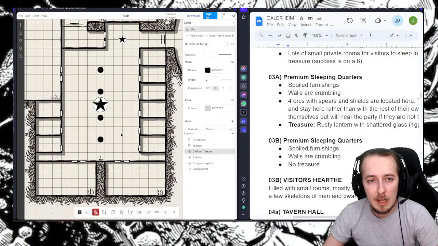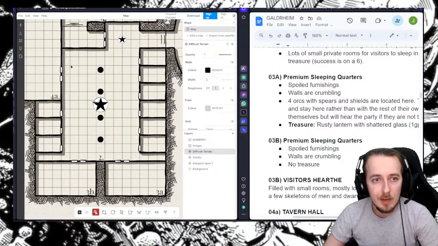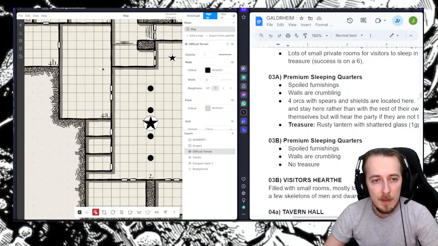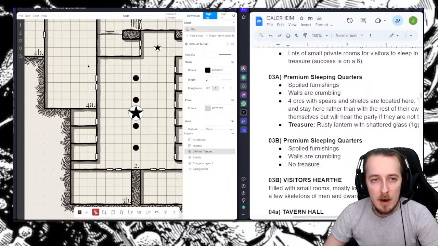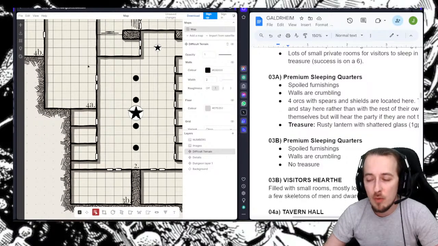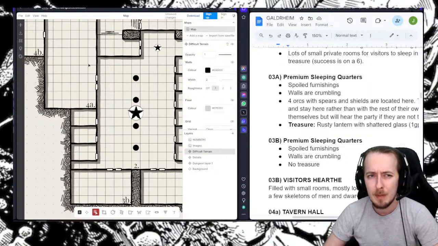I find in a lot of games, players aren't really wanting to sneak around or stealth, and that's fair enough. But I genuinely detest seeing groups brute force everything. Like, they go into a room and they're like, I don't want to stealth, or I don't want to sneak around because I'm a hero and heroes aren't afraid of anything.